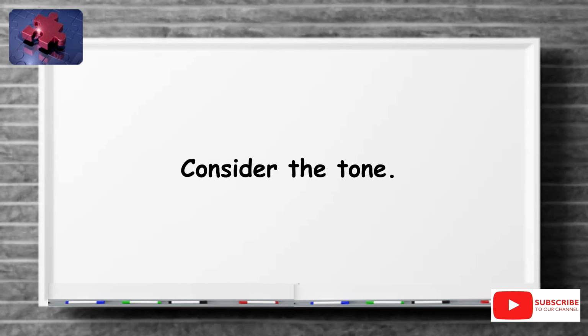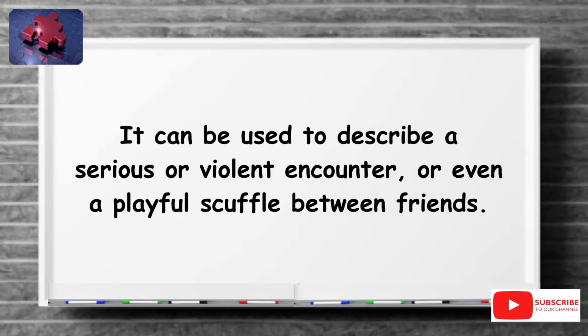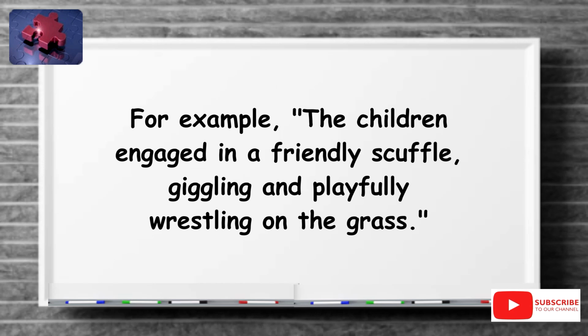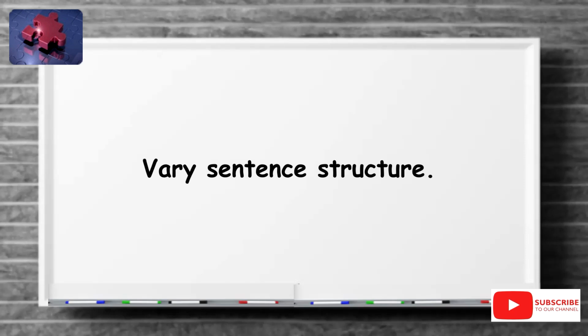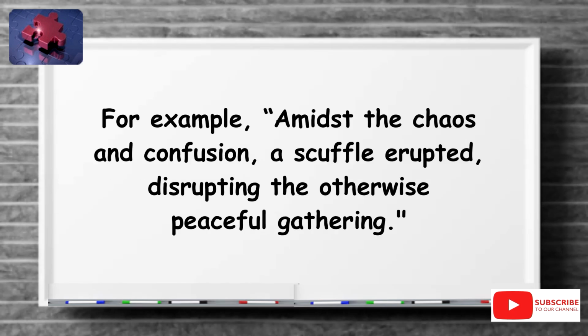Consider the tone. Depending on the tone you want to convey, adjust the language surrounding the word scuffle accordingly. It can be used to describe a serious or violent encounter, or even a playful scuffle between friends. For example, the children engaged in a friendly scuffle, giggling and playfully wrestling on the grass. Vary sentence structure. Experiment with different sentence structures to keep your writing engaging and avoid repetition. For example, amidst the chaos and confusion, a scuffle erupted, disrupting the otherwise peaceful gathering.